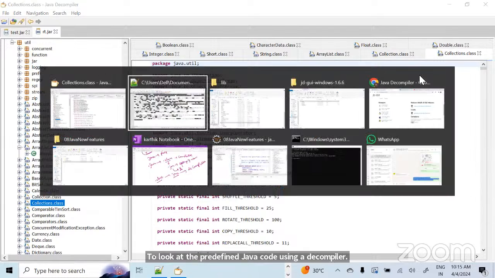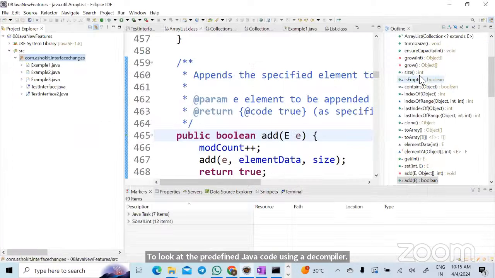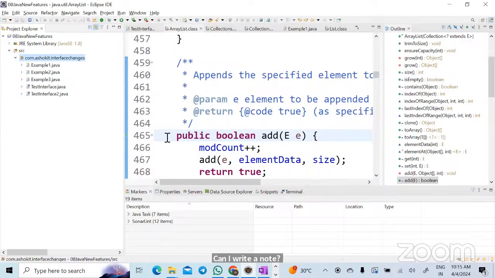But nowadays, why are you using Eclipse or IntelliJ, guys? Why don't you write a program in Notepad? Whatever I have written, for example, classes and interfaces, can I write these in Notepad and try executing the program? Can I do that or not? Yes, we can, sir. But why am I using Eclipse or IntelliJ? Because of the features, correct?